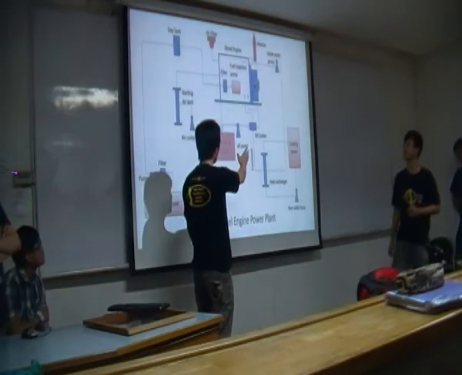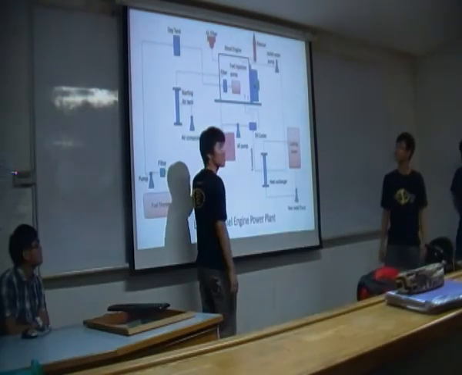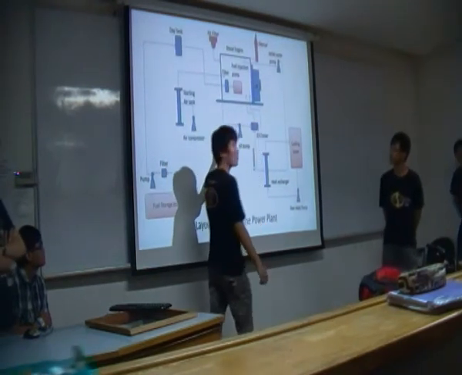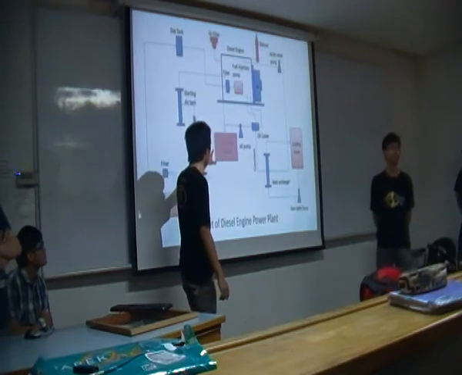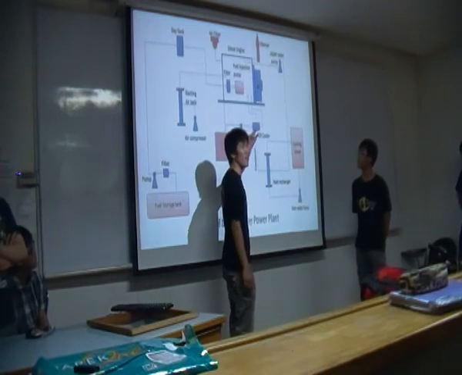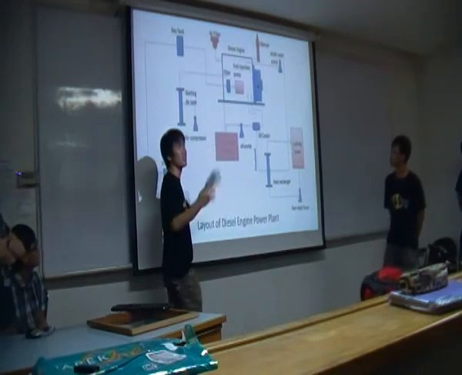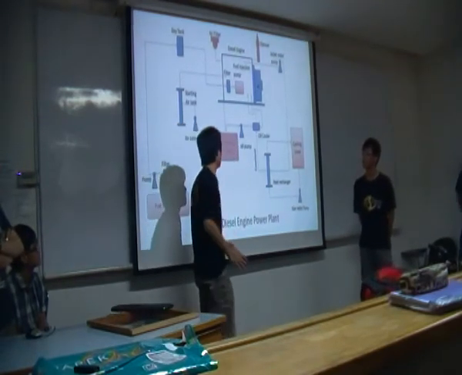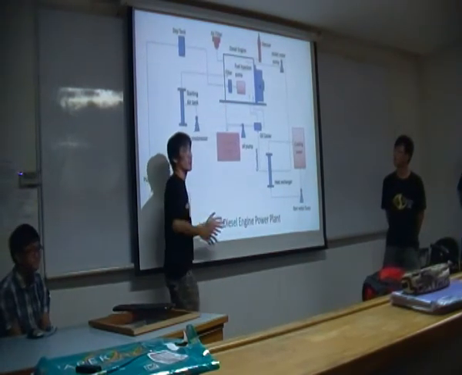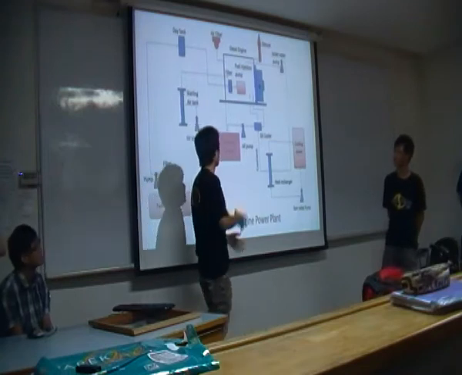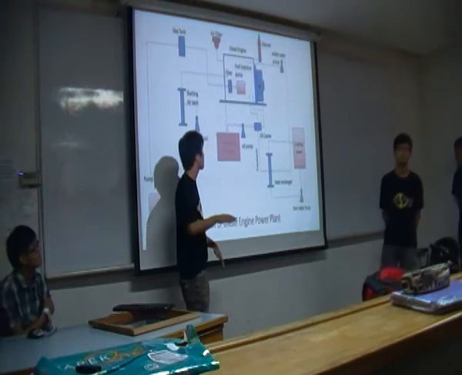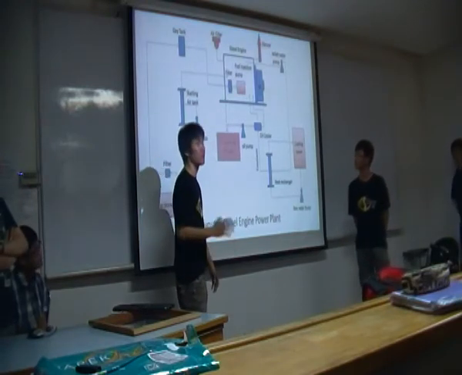Looking at this lubricating system, you can see there's a lubricating oil tank, an oil pump, and an oil cooler. The lubricating oil from the tank goes through the oil pump into the cooler and then into the engine, where the lubrication of various engine parts takes place. After that, the oil goes back into the lubricating oil tank and this process is repeated. The oil cooler keeps the lubricating oil at a lower temperature so that the lubrication process will be much smoother.